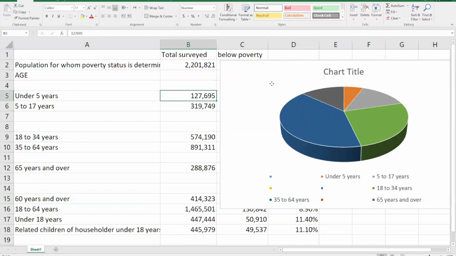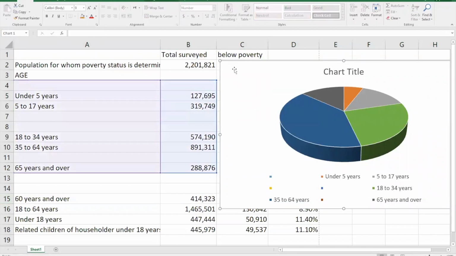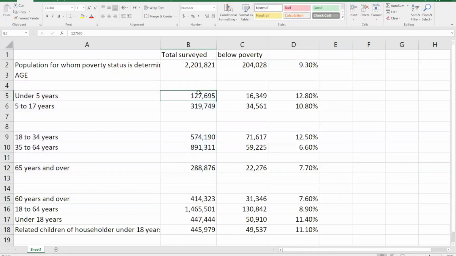What you can do with Excel is highlight all the data, and it will tell you the sum of it down here. You don't even have to pull out a calculator. You see the sum here is 2201, which is exactly the total surveyed out here. So you know that by taking out all the redundancy, you got the right 100%, right? And if you highlight this one, it will tell you the same, 204,028 right here. Okay, so now this makes 100% of the total people surveyed.